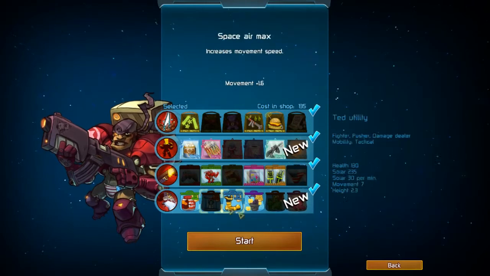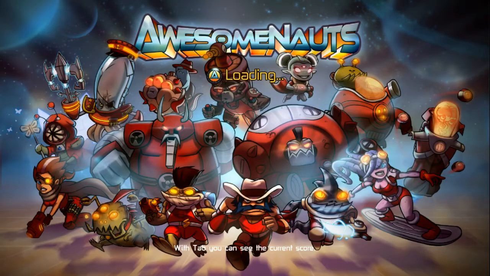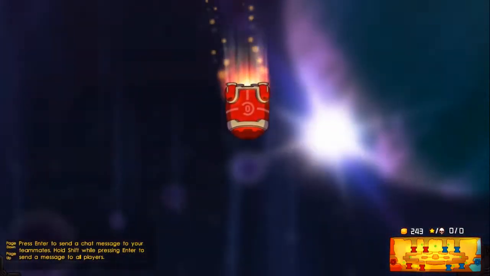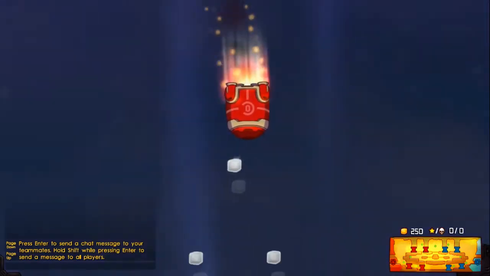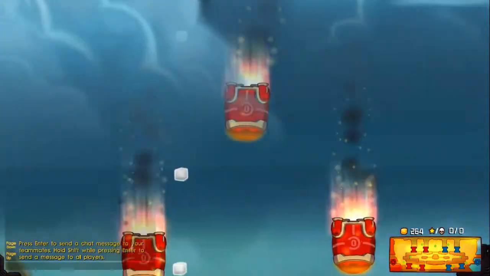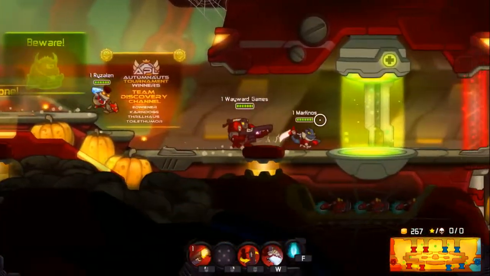Anyways, we're gonna start this game right now, so we're basically moving on to part 2. And here we go. I'm actually gonna use Serona for this video. Serona or Ribbit 4? Damn, man, I keep forgetting my map names. They really need to make that more boom in your face so that I don't forget, or people don't forget. Anyways, here we go.